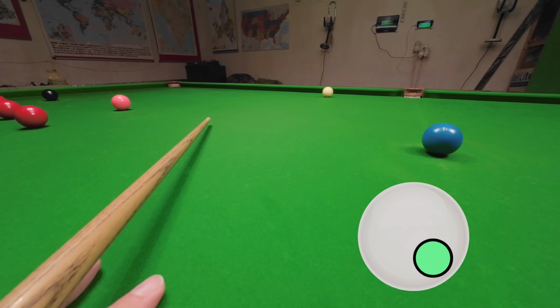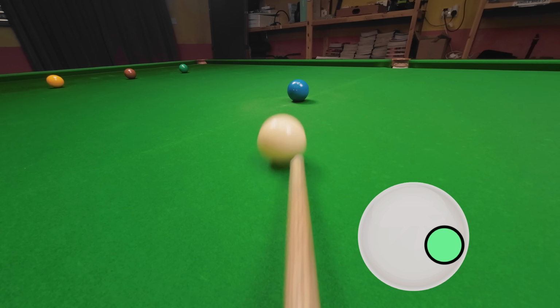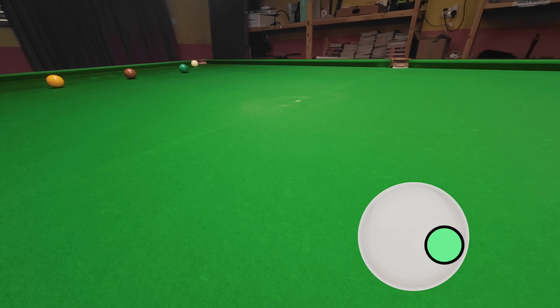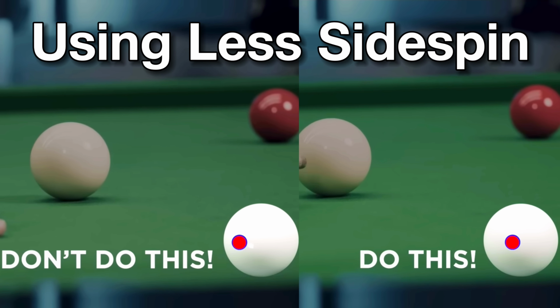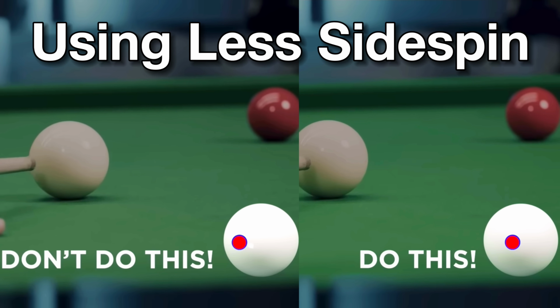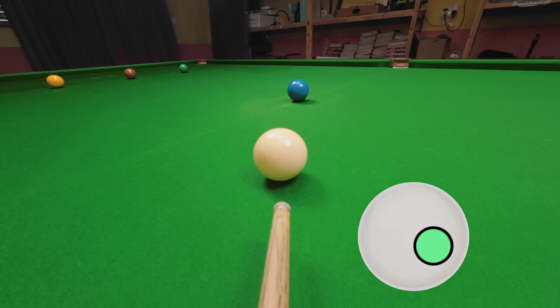But you don't want to be overdoing it. As someone who regularly applies maximum side spin to the shot, Stephen's advice suggests that a lot of the time I might be overdoing it, and I'd be far better off striking the cue ball a lot closer to the centre. So I'm not using that much side spin when that would probably do.